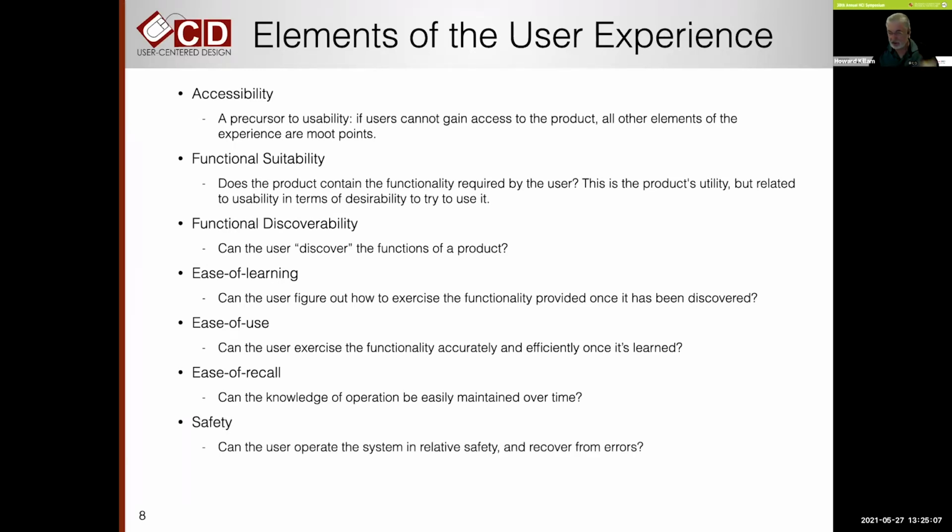Safety, I've already mentioned. This pen is not particularly safe. Safety in products online that we might be dealing with go beyond physical safety. They get into data safety. Can we do things without losing our data? Do we accidentally delete things? We have features in most of our products to assist us with that. We have a typical undo feature in many products. We have a trash can that holds on to things. So we know that people do things all the time they need to recover from. So that's another dimension of safety.